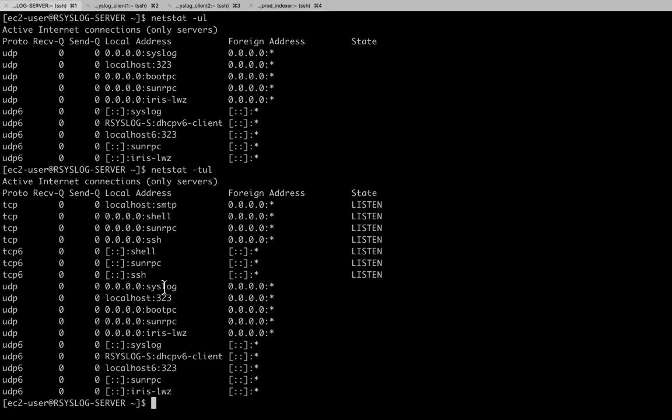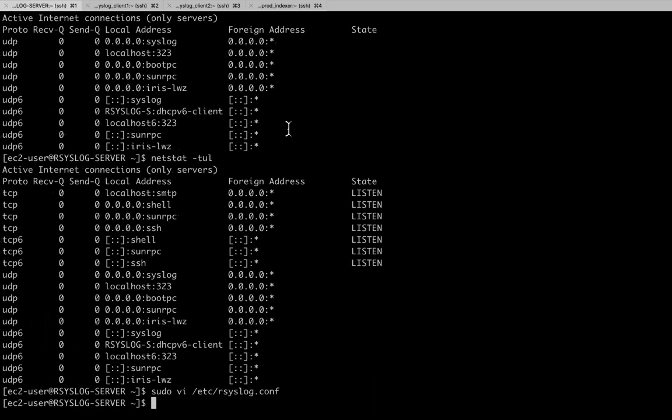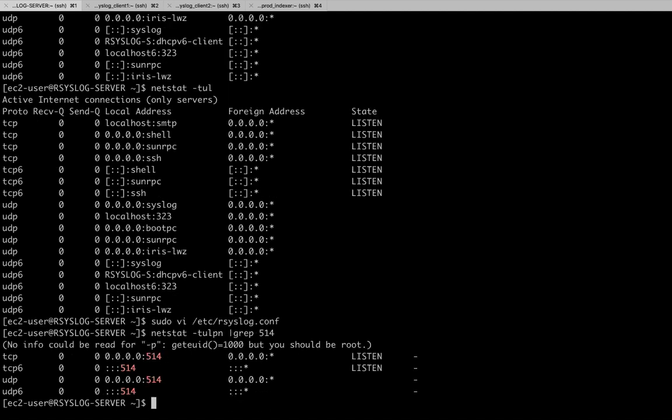Okay, I see it's listening on here, but all right, give me just a second. Yeah, it's set. Okay. All right, so I'm going to send something because I don't see the port listing on here, but let's do TULPN. Oh, there we go. All right, cool. This is set to grep for it.